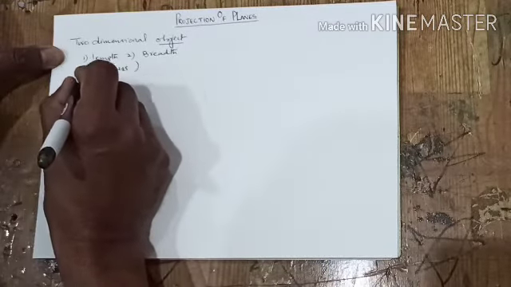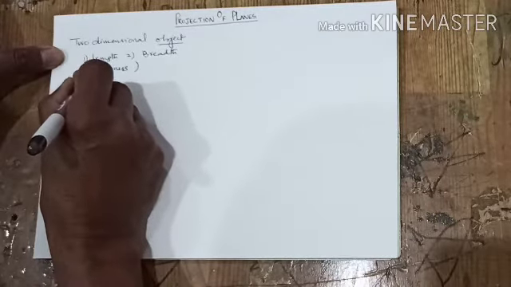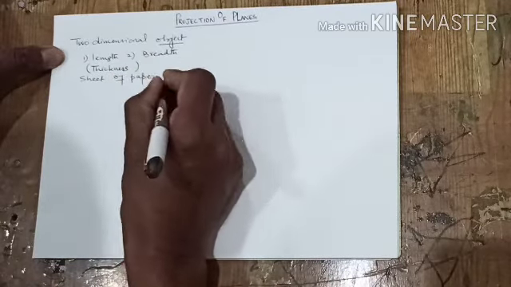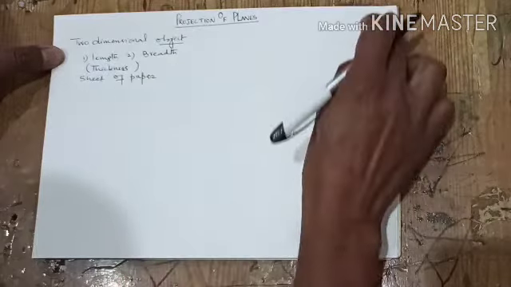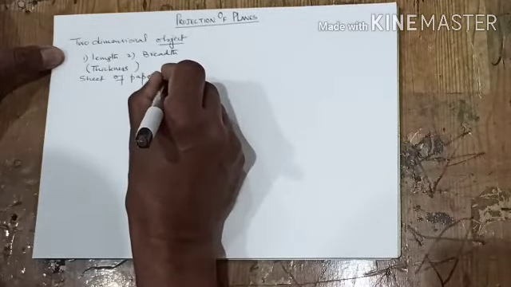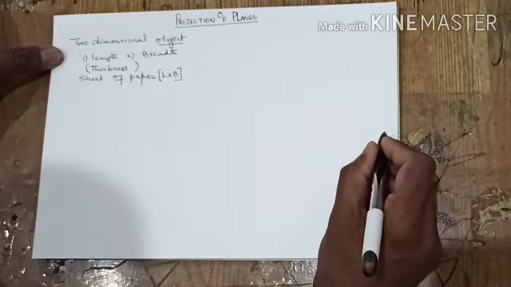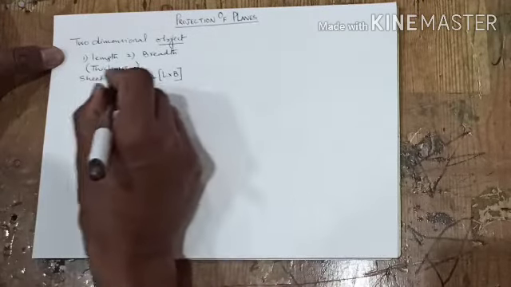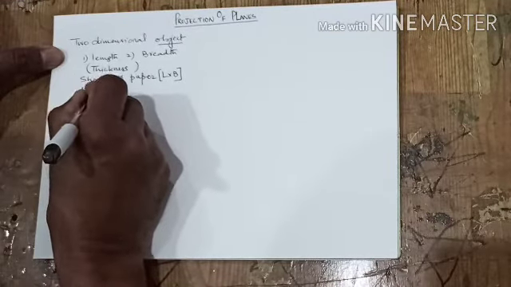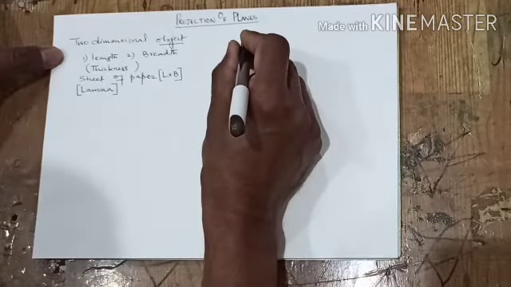So when we say plane, what is an example which comes to our mind? That is a sheet of paper. Students, as you know, this sheet of paper has length and it has breadth, so it has only two dimensions. The object which has two dimensions is known as a plane. In other words, it is also called a lamina. So lamina is another name for planes.